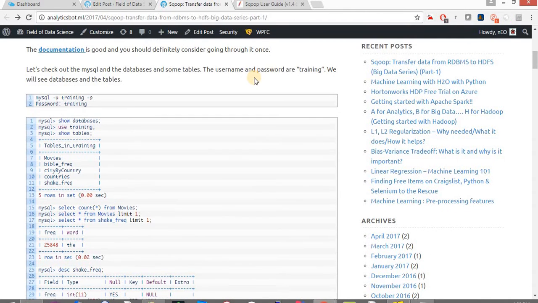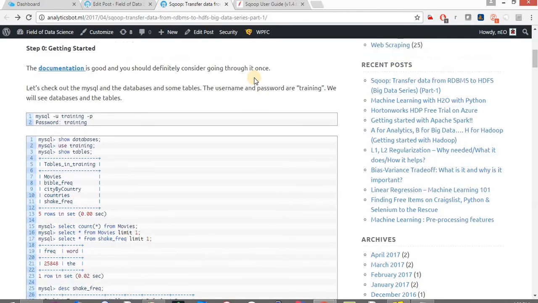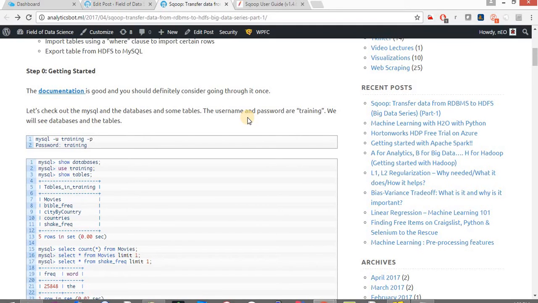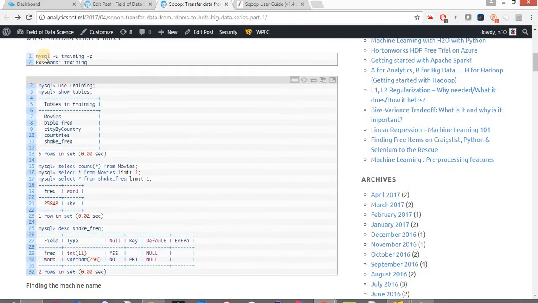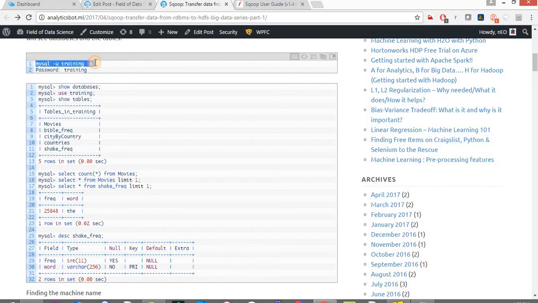For this demonstration, what I'm using is a Cloudera based virtual machine, which I downloaded as one of the exercises when I was doing a course on Udacity. So let's get started. The first thing is connecting to the MySQL database. The username is training and the password is training too.